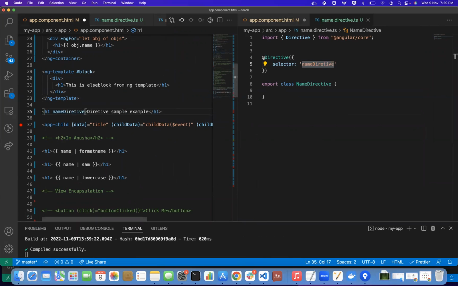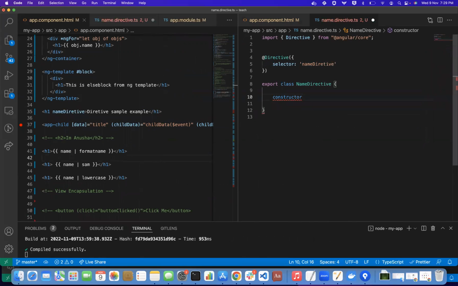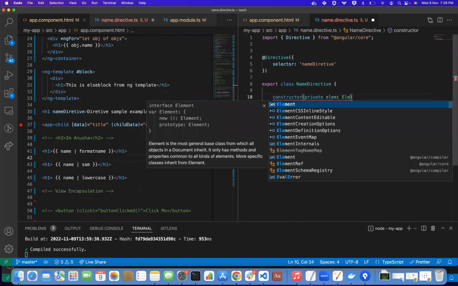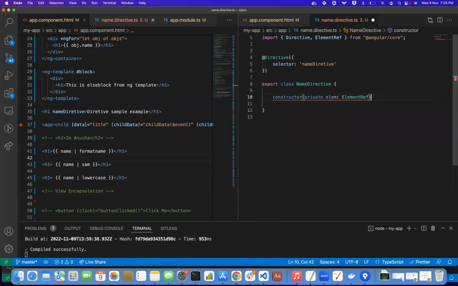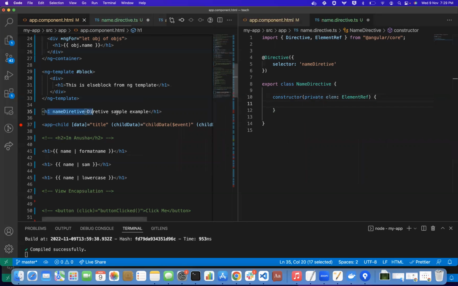And in the constructor, we can just take the element reference. So directly you will get the element reference of this particular h1 element, wherever you are applying this directive.